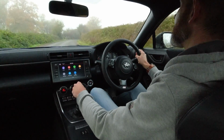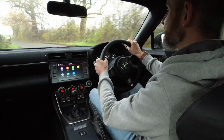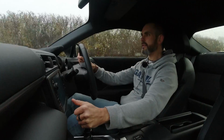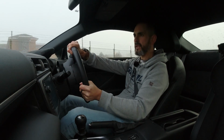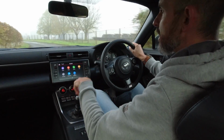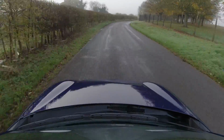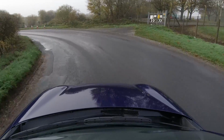It's a gruff sounding engine, this Boxer, which I kind of like and I don't like in equal measure. But what I really do like, I really like the communication of this car. It allows you to use all the power that it's got. It steers so well, and I've driven it a lot of miles. I've probably done about 600 or 700 miles before starting to review it for this channel, because I just wanted to get under the skin of it. The GT86 I liked a lot, but I didn't want to own one. This pushes everything, evolves everything that little bit further.